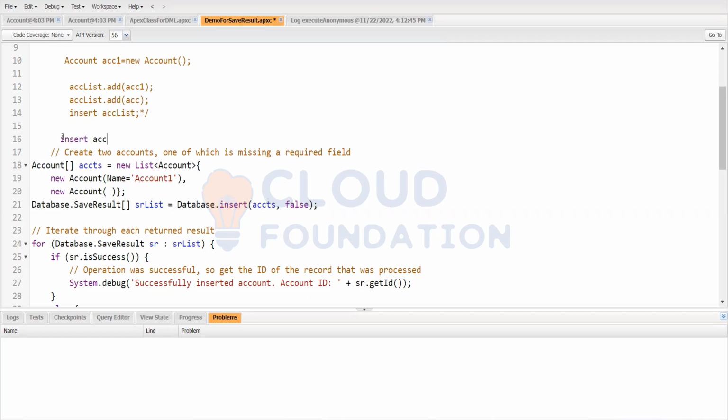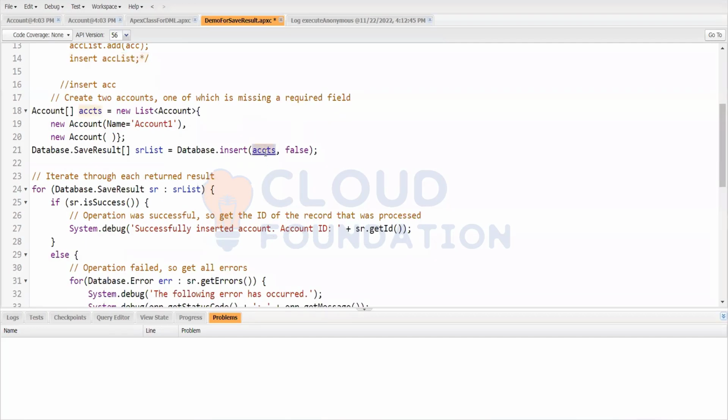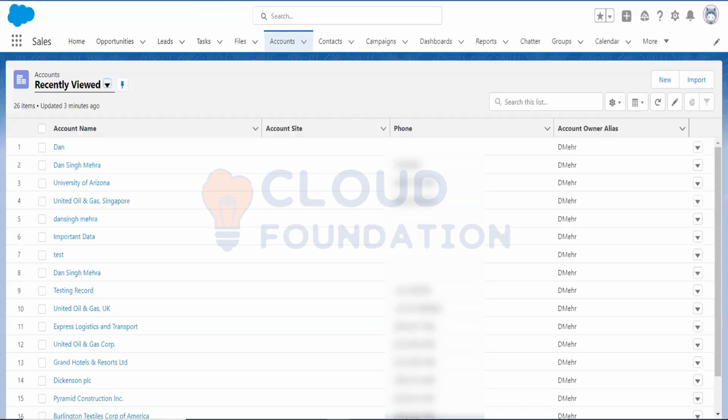But from now on we will just pass the list here. And this is a very important parameter: when we define it as false, it will do the partial insert. Partial means the records which are okay will be inserted, otherwise they will not. If it is true, it will work like a list only.